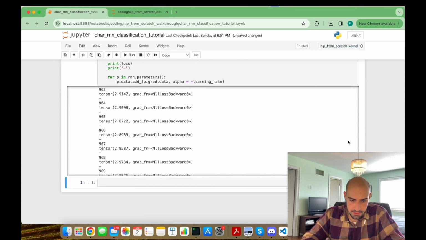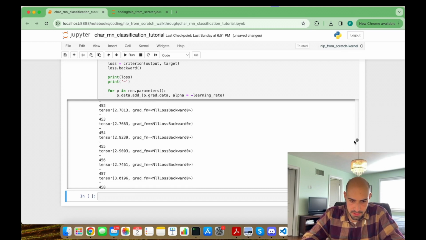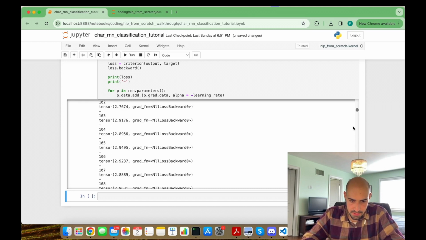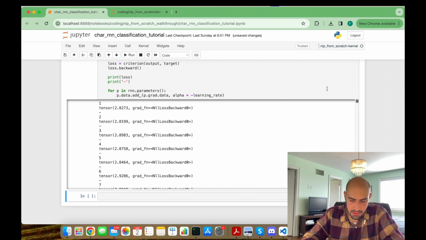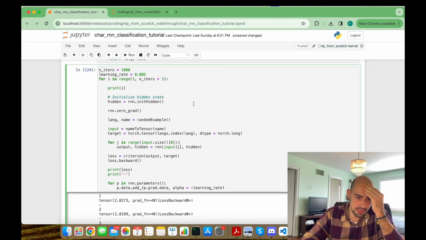Okay, now the loss seems to be going down. It's hard to tell because we are calculating the loss for a single example at a time. So it's a little bit more difficult to see.